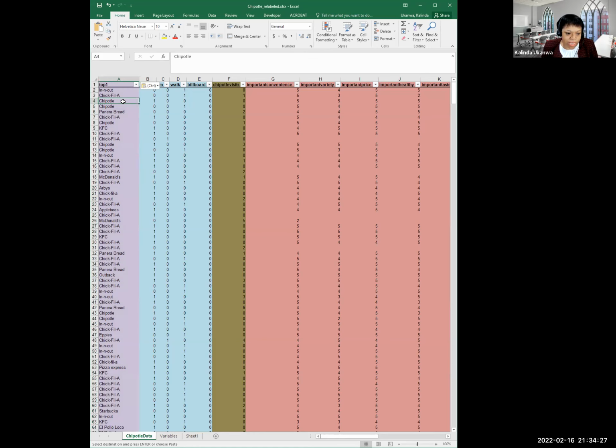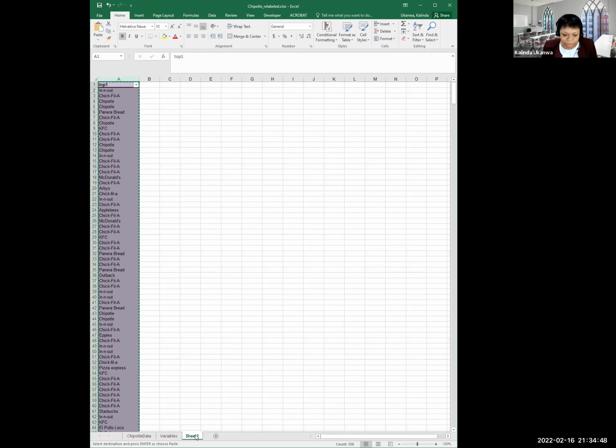And so how do you do this? This is basically just doing a simple count of Chipotle and all the other restaurants. I would recommend doing a pivot table to do this type of count. So I will show you how to do a pivot table. First, you're going to select. I would recommend doing the pivot table based on the worksheet that you've created, where you have the transformed variables that have been standardized.